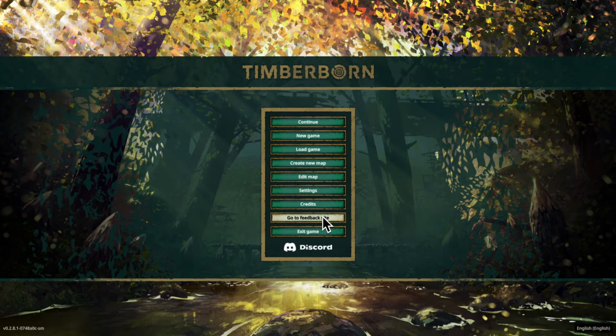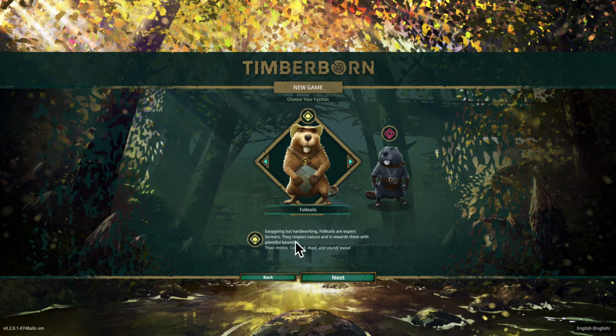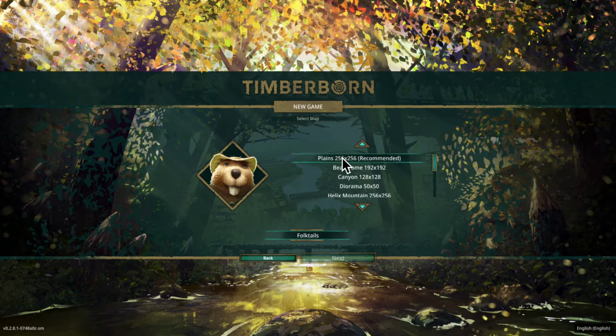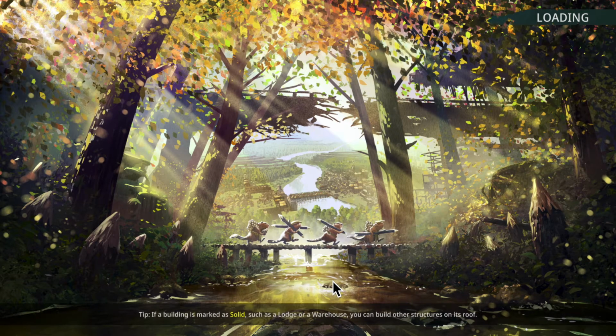I'm going to be starting a new game, and the goal of this game is to unlock the Iron Teeth. It says to unlock, reach an average well-being of 15 while playing the Folktales. So I'll select the Folktales, and I'm going to do the Plains, the recommended map. I've made a few videos on hard mode, but this time, to unlock, I'm going to go through normal mode. So we'll give this a try.